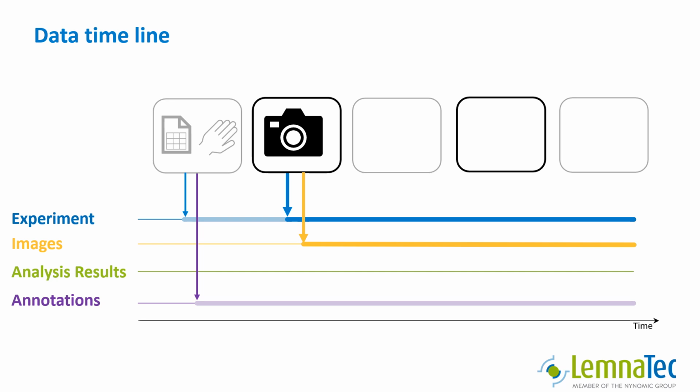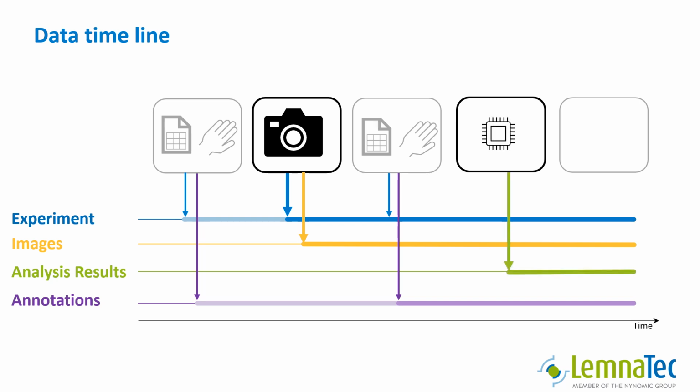Third, you may import sample annotations and/or update experiment definitions from Excel files. Or you may use LemnaExperiment to edit experiment definitions and/or add annotations. Step 4. By creating analysis jobs and executing them, we create analysis results and insert annotations if they are not yet present. And 5. You may update sample annotations and/or experiment definitions from Excel files, or you may use LemnaExperiment to edit experiment definitions and/or sample annotations.